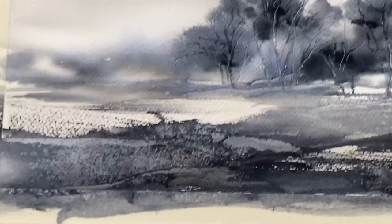So I think I'm going to call that finished. And using just the one colour, I've really enjoyed painting this. And it's a great exercise for learning to paint with a good variety of tonal values, from the lightest lights, which is the white of the paper and the palest washes, right through to the darkest darks, which is where the Payne's grey is at its darkest value, almost tube consistency. I think it's a great exercise painting with one colour like this, and I highly recommend it. It's a lot of fun, quite challenging, but you can get some great results.